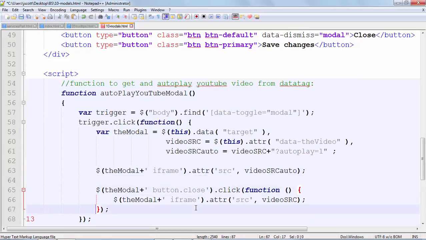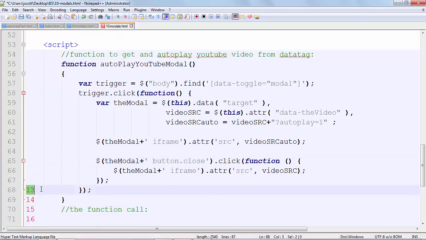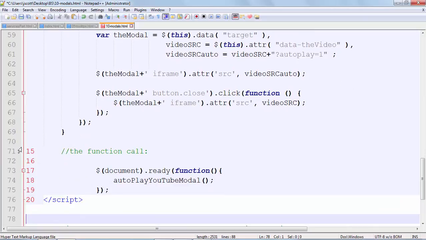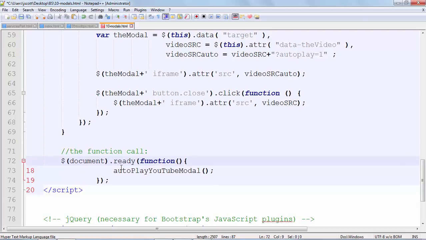My best to try to space this out so you can at least hopefully see what's going on here. Now, I don't really have a flaming clue if this is going to do a doggone thing. So again, it says in your document.ready, so it should say when it's loading, call the autoplay YouTube modal, which is all the code that's up above. I'm going to find out right now whether or not that works.